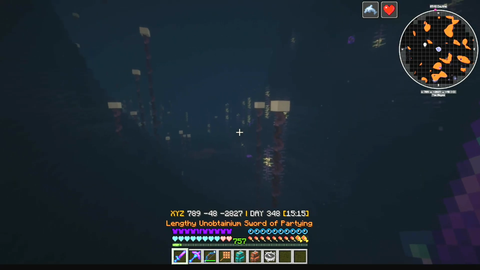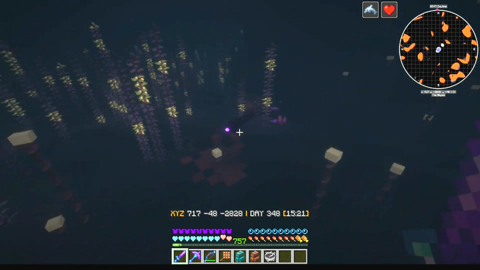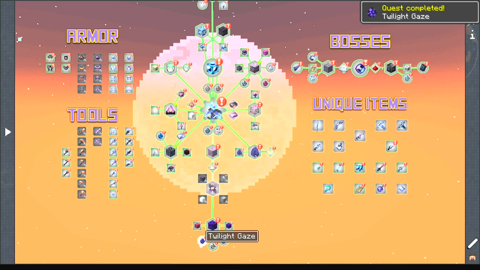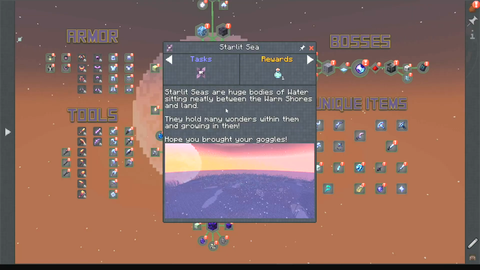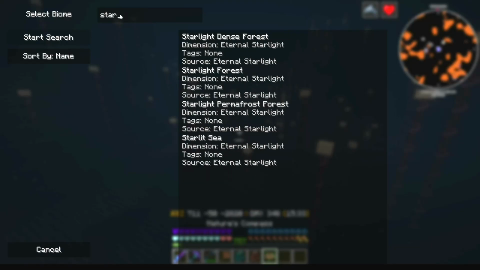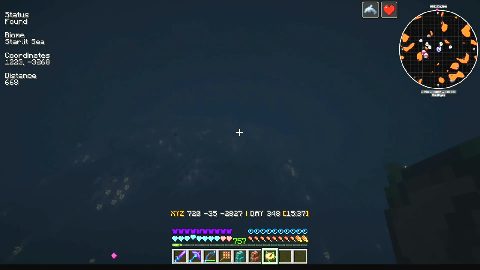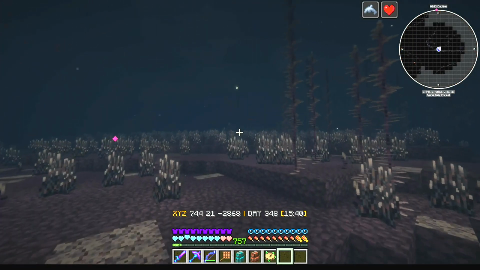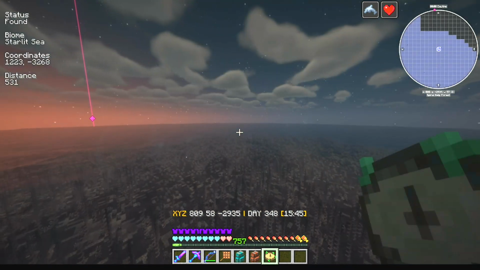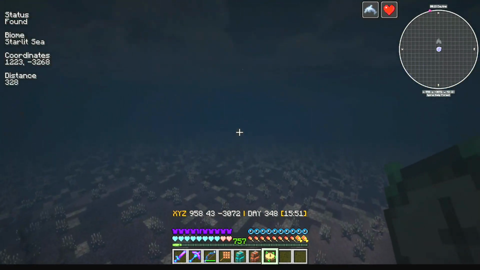a weird looking fish. Not that one. That one! Hello, Twilight Gaze. You drop anything or no? Nope, pretty much nothing. Now we need a Starlit Sea, huge body of water. Starlit Sea. Perfect. 600 blocks this direction. Let's teleport up a little bit, and then we can go this way. Because Spiral Kelp Forest, and then eventually we'll make it to a Starlit Sea, because that's a thing that we need to make it to, apparently.